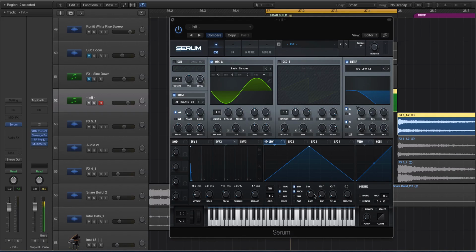So with the rise, delay, and smooth, don't touch any of those. What you do need to do is reshape your LFO. So we're going to click on the very top of the triangle, drag this up all the way, and then you're going to bend this little node downwards so you get this shape.